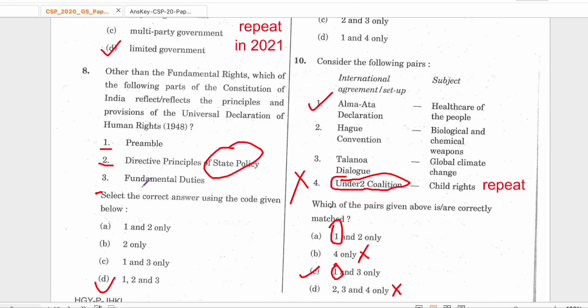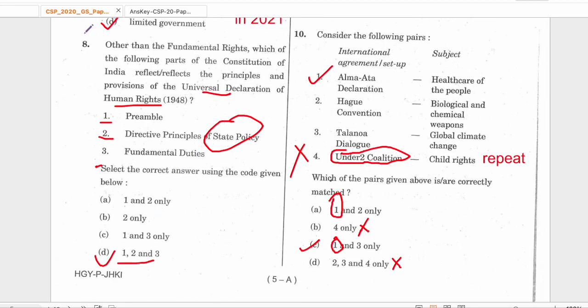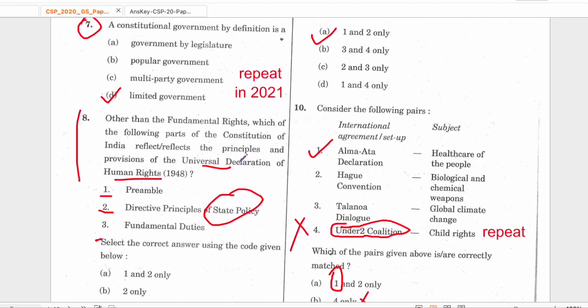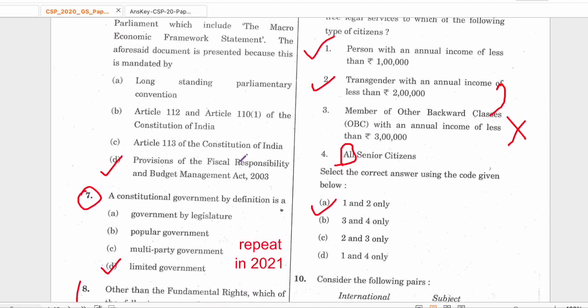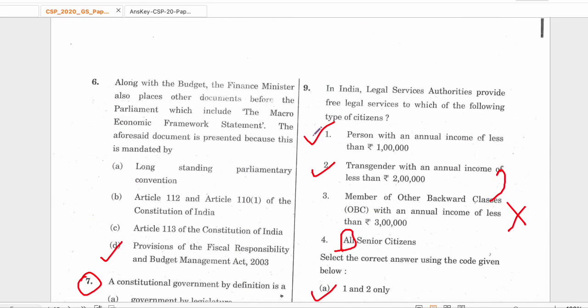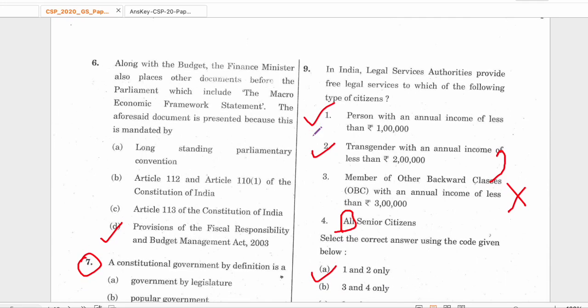So always remember the UN's UDHR is something which is all encompassing. Something will be there. If you apply this logic, you will get 1, 2, 3. It's a very big, over-encompassing kind of declaration. So you would have been logical and arrived at the correct answer. Don't apply extra mind. Be as fundamental as possible. Don't overthink, otherwise all your 50-50 will become wrong. Straight logic, and it is applicable.